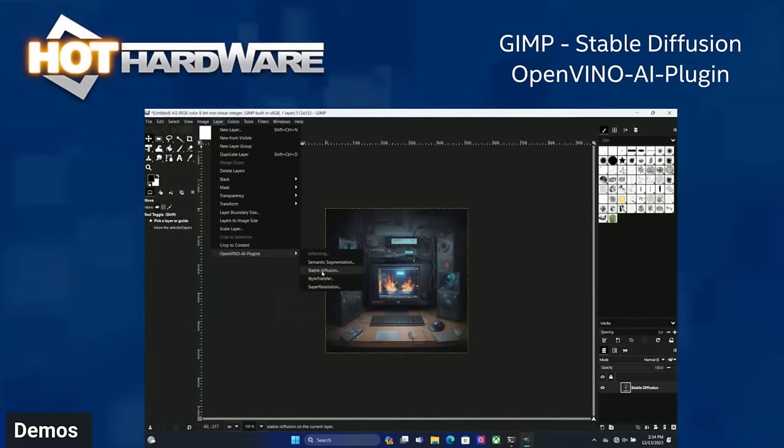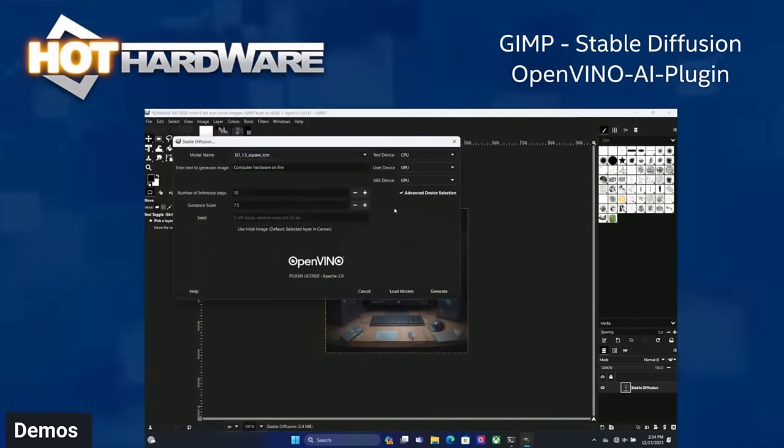Last one, Stable Diffusion. When you click into it, we use Stable Diffusion 1.5 LCM, which is a latency-constrained model, and that sets constraints on how long this runs to get you a result quickly. The number of inference steps, 10 to whatever, determines how many versions of the image it generates before spitting out the final result. So you can control the runtime and the quality by setting the inference steps. Here we're all using 10, but you could theoretically get a much better, more realistic result by turning the inference steps up. And it's actually not much slower to go from 10 to 20.